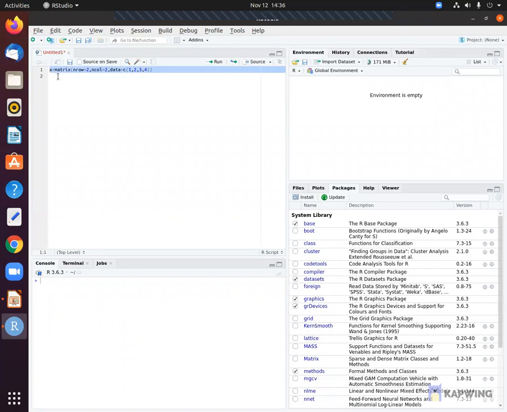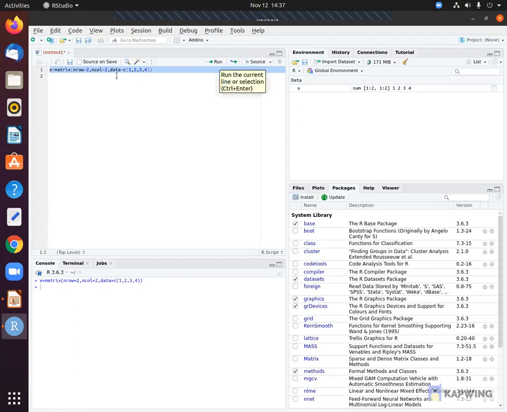Now I want to see the output of this matrix. My output will be seen when I run this code. For running this code, I will go here. Can you see this? There is a Run option available.